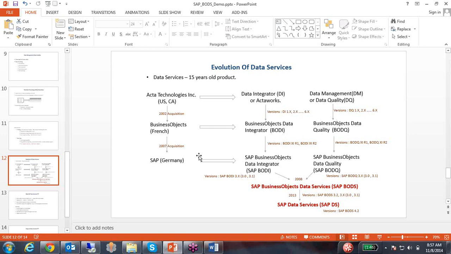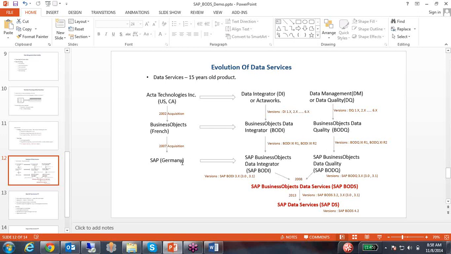And then, as you know, in 2007 SAP acquired Business Objects and renamed the tools as SAP Business Objects Data Integrator and SAP Business Objects Data Quality. I think you have learned about Business Objects Data Integrator when it was with Business Objects, right? Yeah.